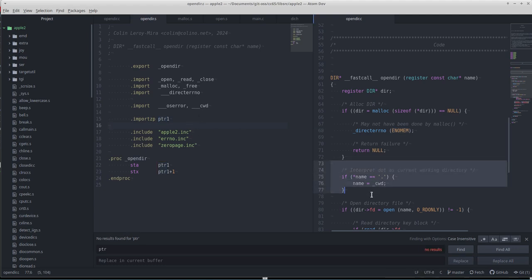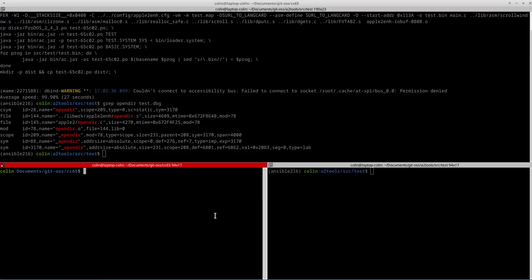Then I'm going to do this first because it's easy. It doesn't include any allocations or function calls. So let's substitute the current working directory if needed. Current working directory, let's check what it is.